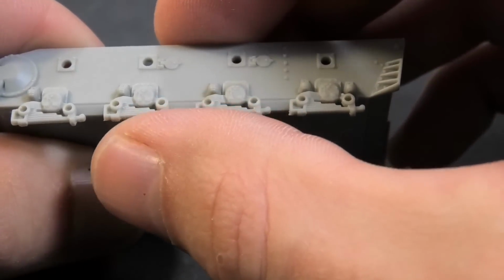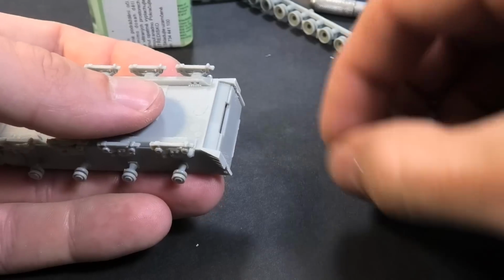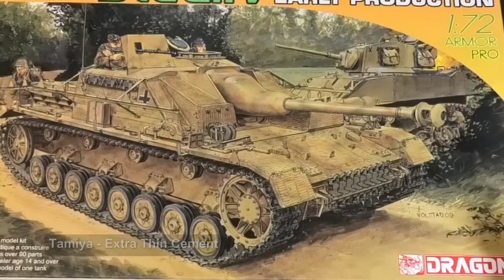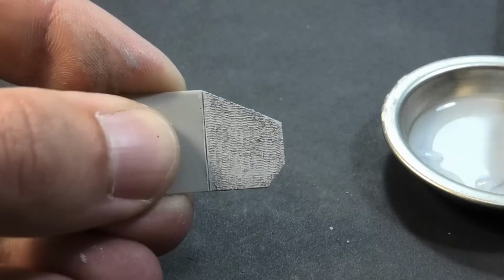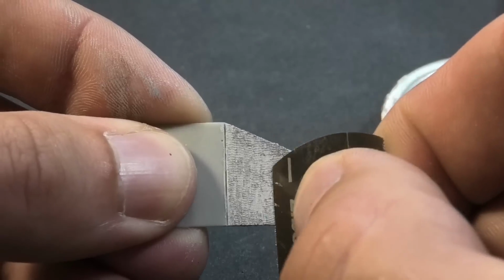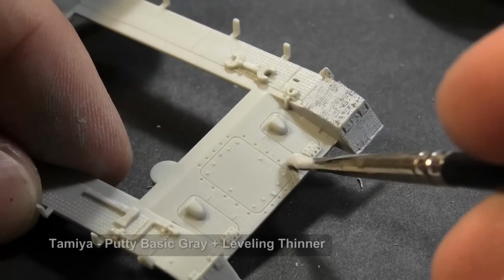This type should have a Zimmerit, which was a unique anti-magnetic overlay. Basically, in practice, it was protection against magnetic anti-tank weapons. The box art has it, but the kit itself not so much. Therefore, let's create it. It is essential to make it very soft in 1:72 scale, otherwise the result will not be realistic.